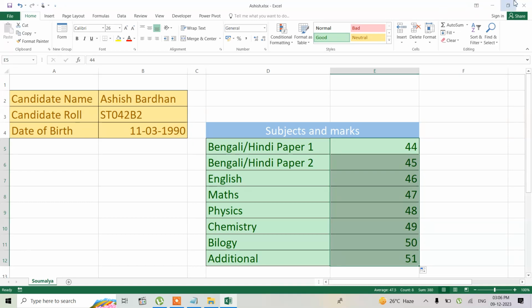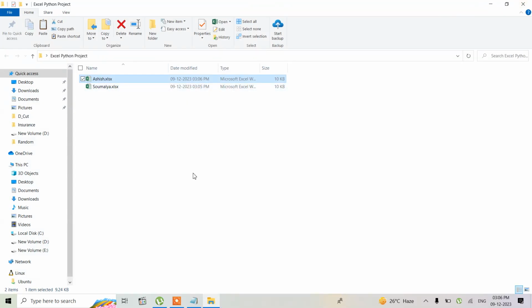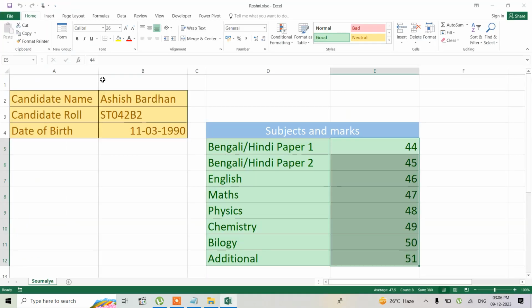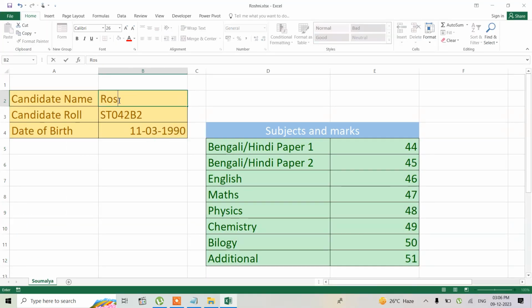Let me save the file and close it, and let me make a duplicate of it. Ctrl C and then maybe Ctrl V. So let me press F2 again and his name would be maybe Roshni, and let me put in the details for her. Roshni Pradhan, fine, and her roll number might be 021B.